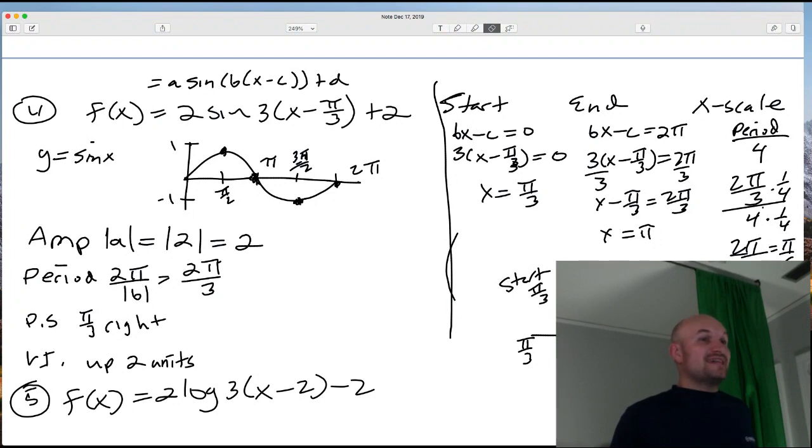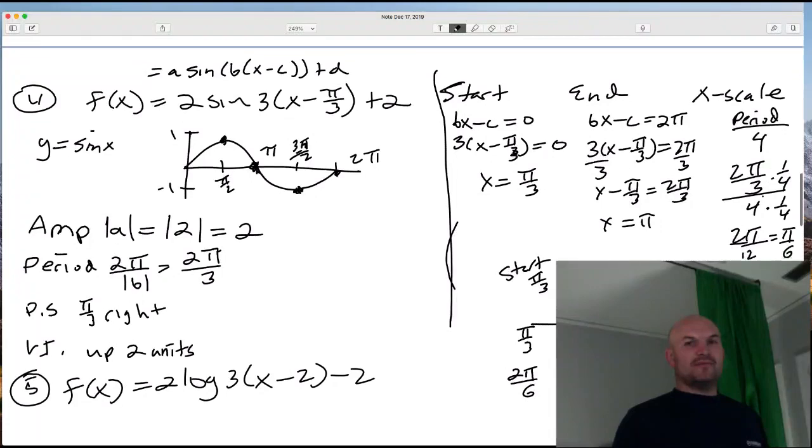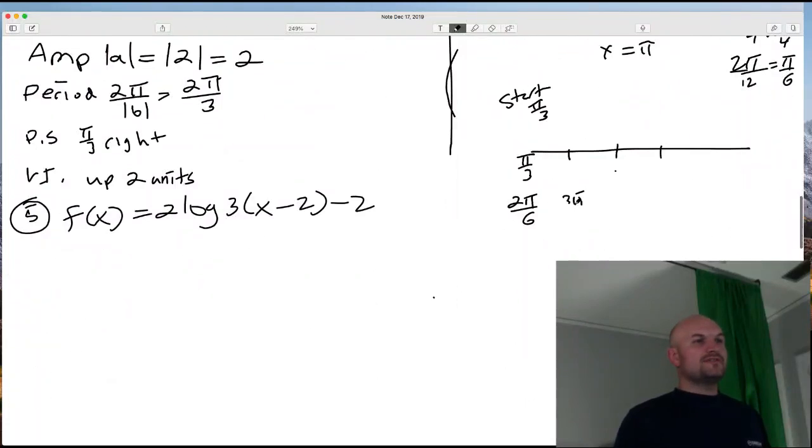So the x-scale is at pi over 6, right? So if you're going to add pi over 6, it might be helpful to understand this as pi over 6 is 2 pi over 6, right? 2 pi over 6 reduces down to pi over 3. So therefore, this would be 3 pi over 6, which is pi halves. Let's write that down below. I guess I'm covering up myself. Sorry about that. So this is going to be 3 pi over 6, 4 pi over 6, 5 pi over 6, and 6 pi over 6.